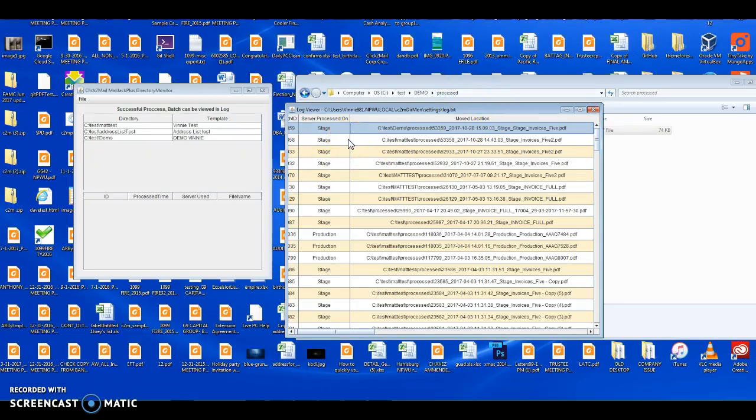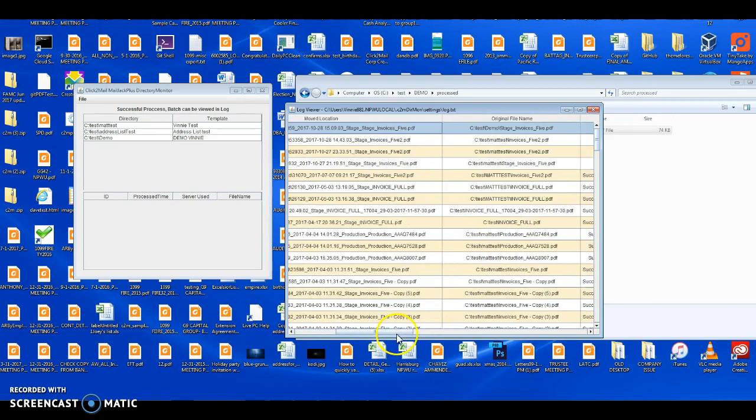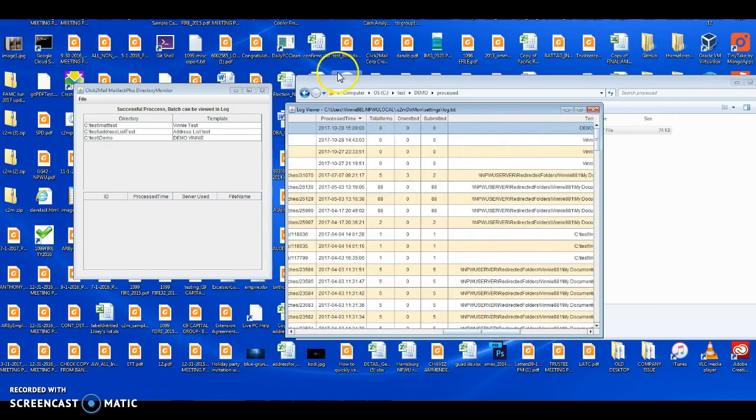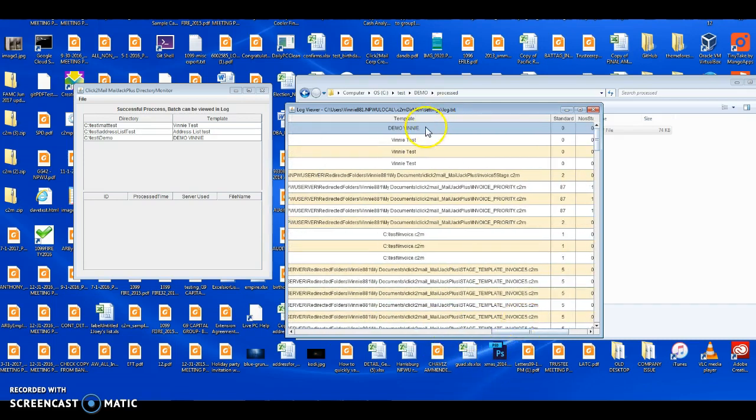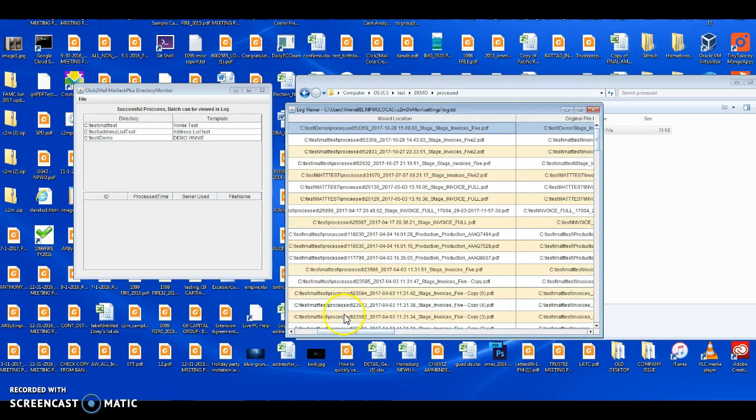Now, here's some downfalls in this. I don't know if we want to build it in there. Since I'm no longer doing the processing, I don't know anymore how many total items, how many were omitted, how many were submitted. I would need to query the batch later, which I think I'll probably end up building a live monitor on there to make sure it's always pulling in these things. But by passing everything off to you, I lose the ability to get my total items in there. But it shows me we used a Demo Vini template and all the basic stuff on here.